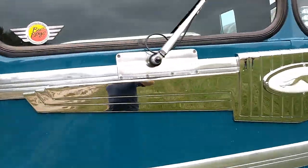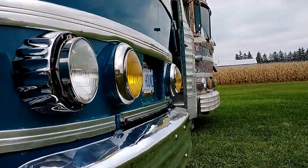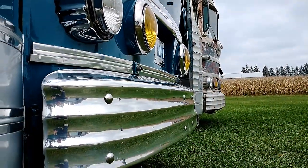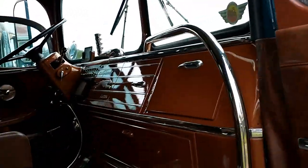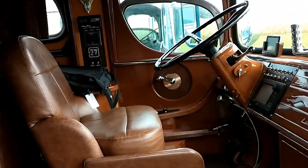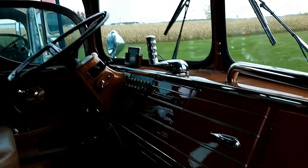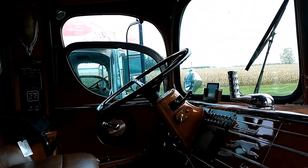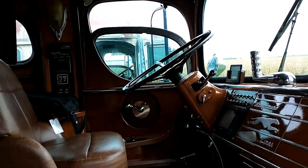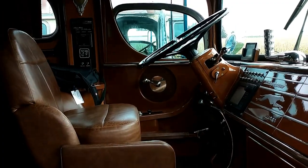Look how beautiful that shines. Look at that. Not much stock about this one. Well, I guess the seat's stock and the dash is stock, but this bus is just gorgeous. I'm sure if you know Silversides, you've seen it online before, and there ain't nothing like it, that's for sure.